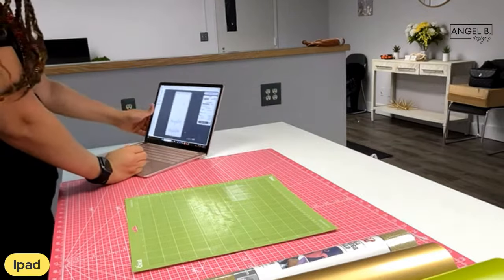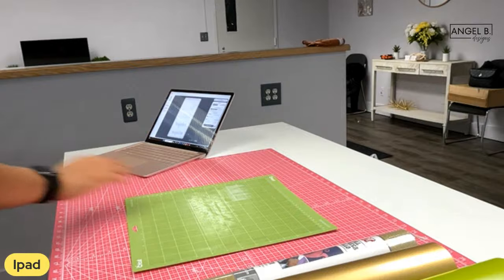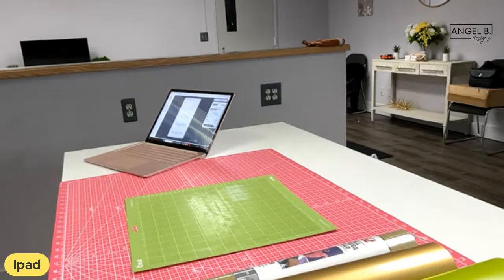Okay, so what I'm going to do now is start layering my vinyl on my mat, which I need my longer mat.